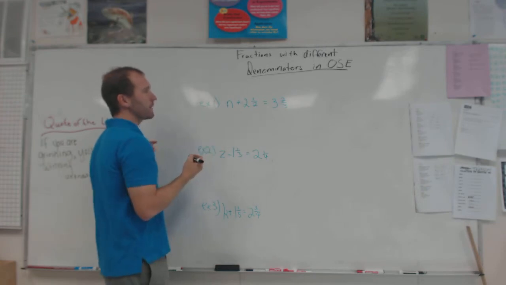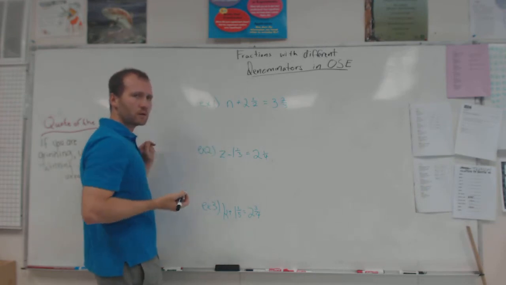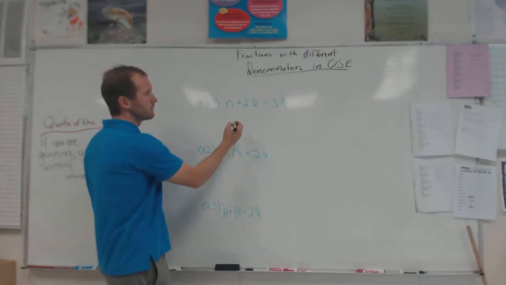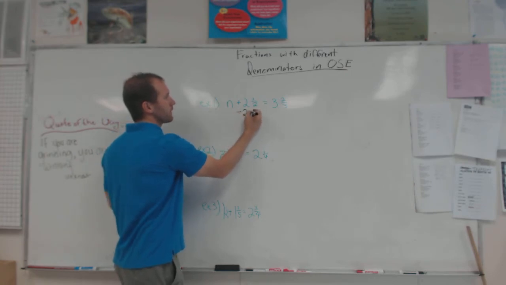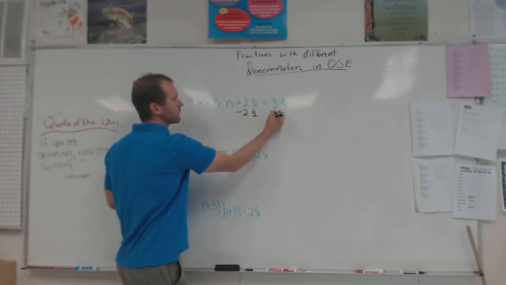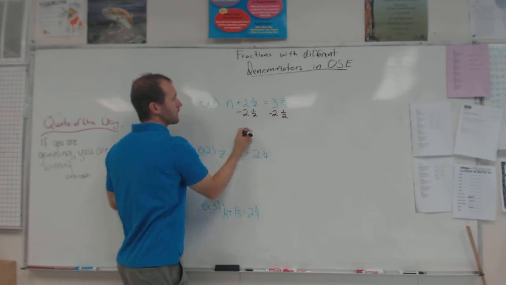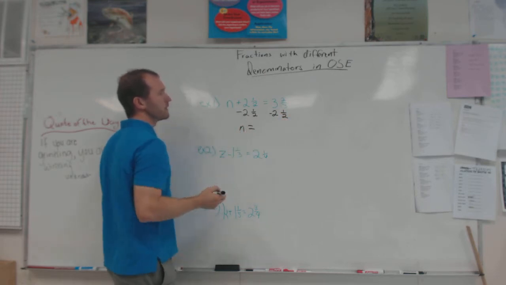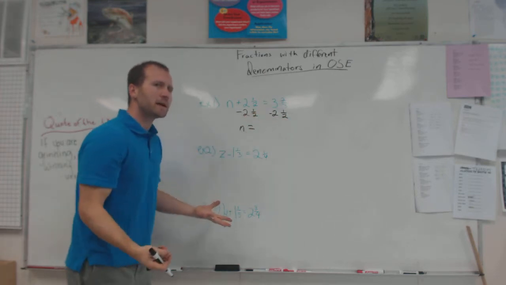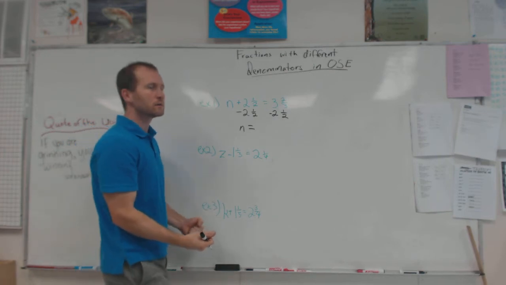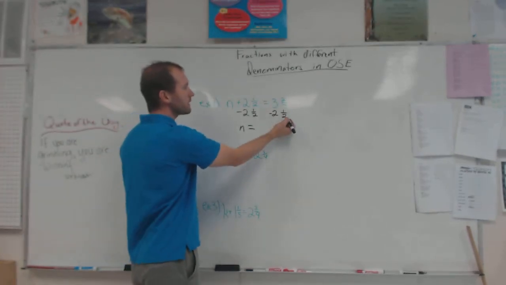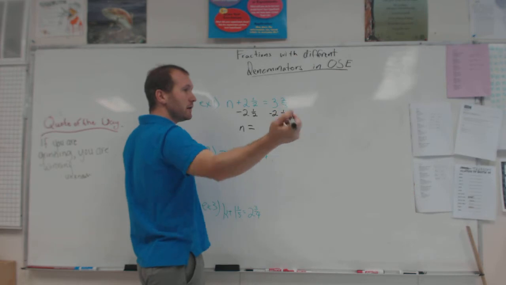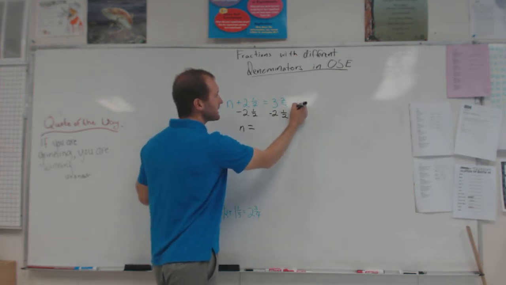Okay, first step. You guys are going to walk me through these ones. Subtract 2 and 1/2, that's going to cancel out to equal n, and then you subtract it from the other side too. Okay, so I have n equals... I don't have the same denominator, no! 3 and 1/2 minus 2 and 1/2... what am I going to have to do to make the same denominators here? 6. Good, someone saw it. My denominator could be 6.